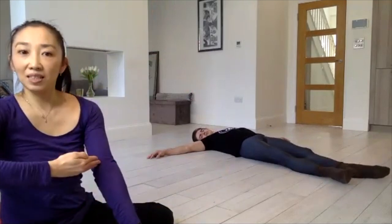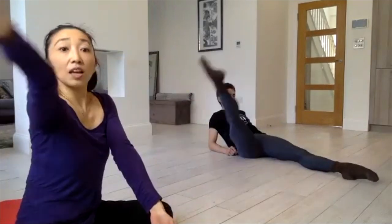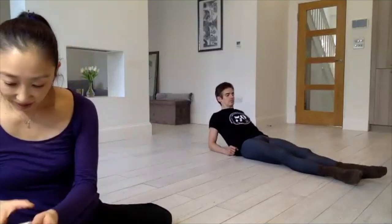Okay? Passe, développe, front. Coming back to the passe, développe à la seconde. Take to the front, à la seconde, and passe, and down. Yes? We do right, left, right, left, four times, okay? Yes, so you can do on your elbow, but remember to keep your chest up. Yes, don't shrink on your back. Yes, keep it up. Okay? Let's try.